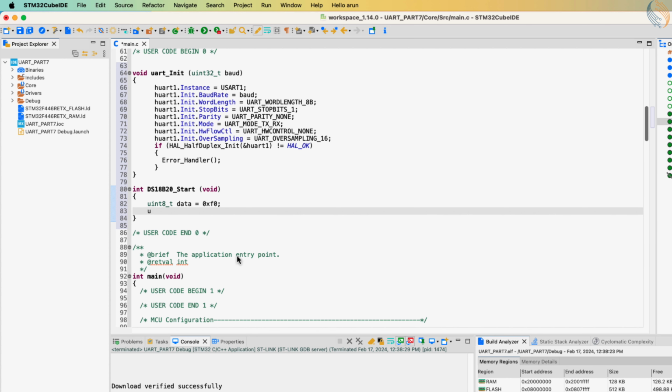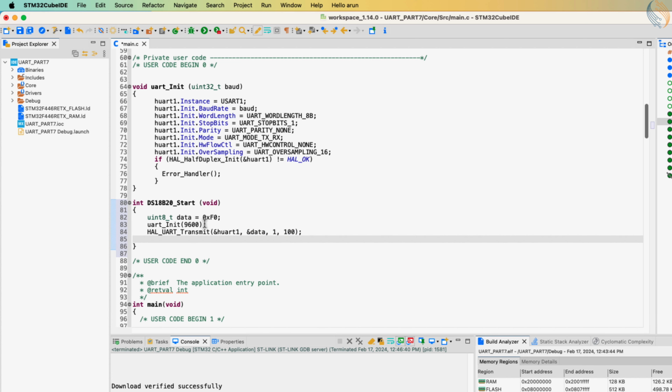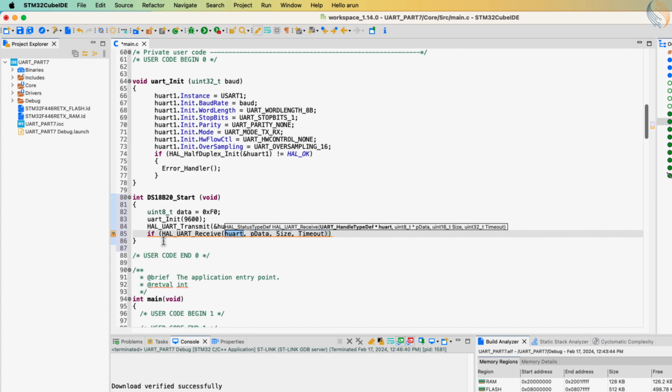So first we need to initialize the UART with the baud rate of 9600. Then transmit the data byte F0 hex. The sensor will pull the line low while this byte is still transmitting, so we will have new data in the UART data register. This data byte could be anything but F0 hex. Basically, if there is a presence pulse, the data register cannot contain the same data that we sent. We will receive 1 byte of data via the UART, and copy it in the data variable.